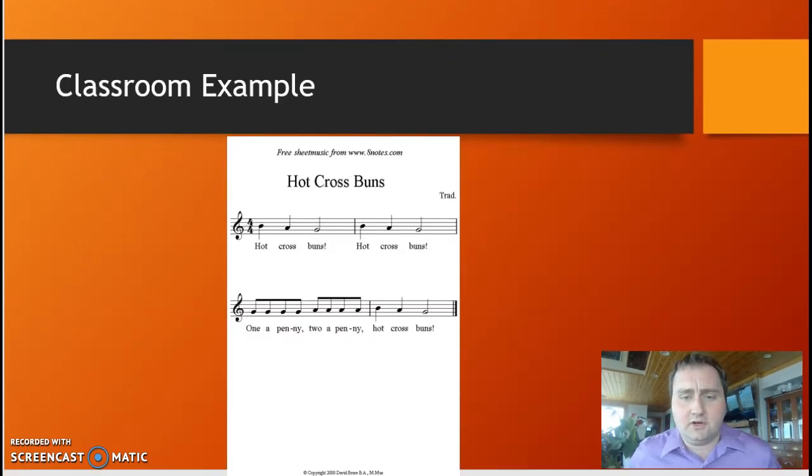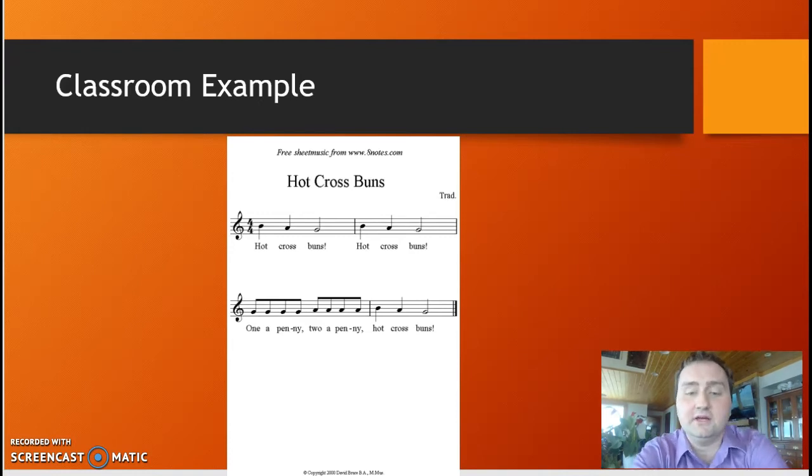So next I'm going to show you all an example of how I have used scaffolding in my classroom. So take this piece, for example, which we're all familiar with, Hot Cross Buns. It's 4 measures. A way that I would present this to my students is I would ask them just to look at the piece and say 3 out of the 4 measures are exactly the same and one of them is different. Can anybody tell me which measure, using 1, 2, 3, or 4, which measure number is different just by looking at it? And they wouldn't even have to be able to read music to be able to see that, because all you have to do is see the shape of the moving line. So hopefully they would all answer 3.